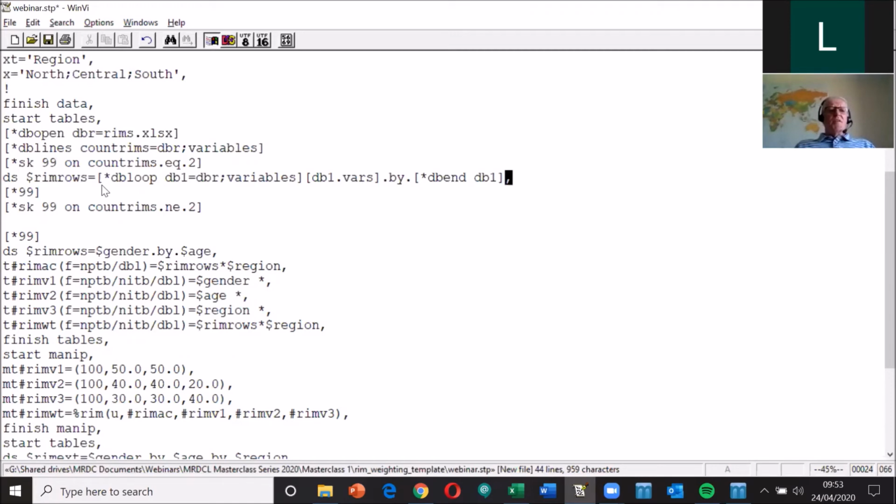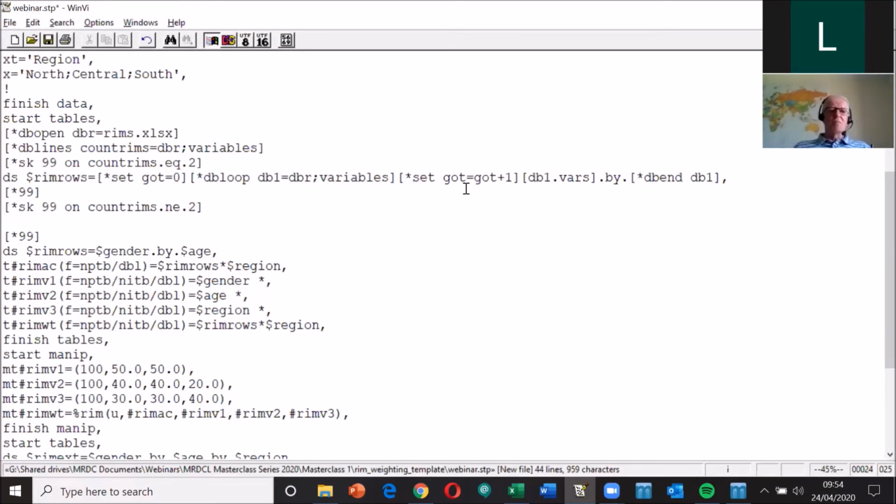I don't want the last dot by dot as well. So one of the techniques that you learn quite quickly and find really important is to set counters. So what I do, it's just my habit again, I set an index called got so that I can step it up each time round the loop and know how many times I've been around the loop. So if I put that in there, every time I come to this, picking up the variable name that I want here, it will know whether that's the first one, the second one, or the third one, because got will take a value of 1 when I'm putting out gender, 2 when I'm putting out age, and 3 when I'm putting out region.